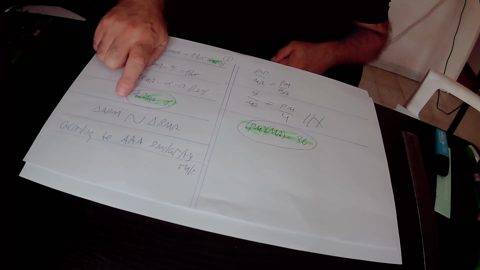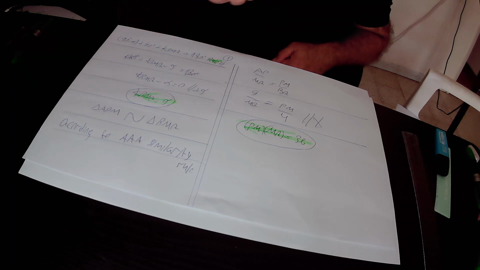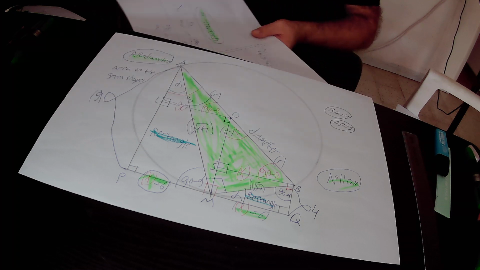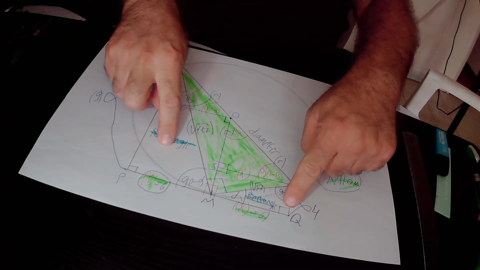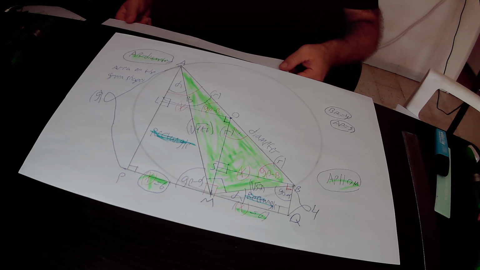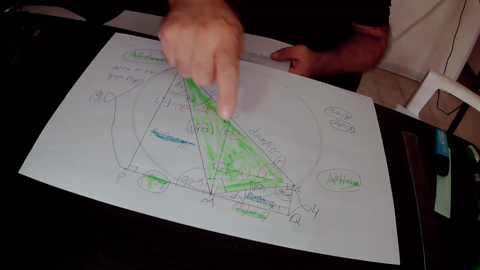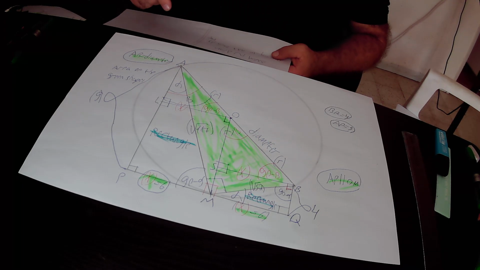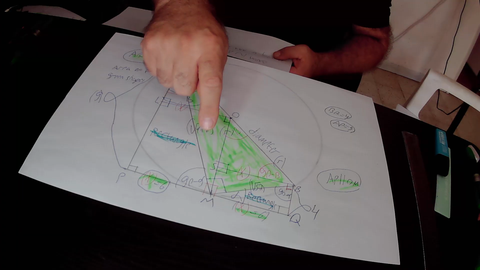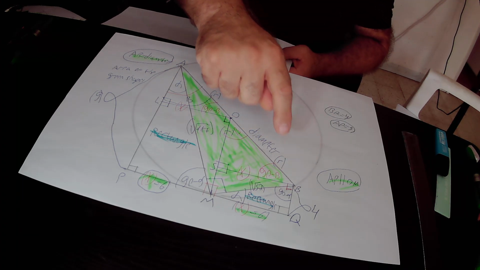Because again, if you know that the big right triangle APM is similar to the small right triangle BMQ according to the angle similarity rule, and from the fact that those two right triangles are similar to each other, we will derive that the following relationship exists between their sides. Side AP of the big right triangle APM over side MQ of the small right triangle BMQ is equal to side PM of the right triangle APM over side BQ of the right triangle BMQ.